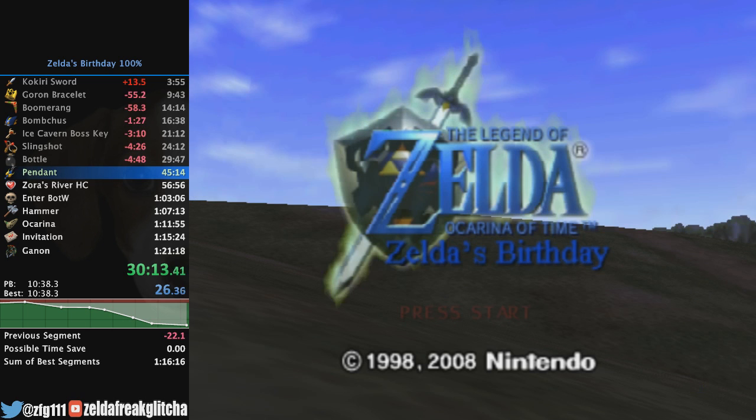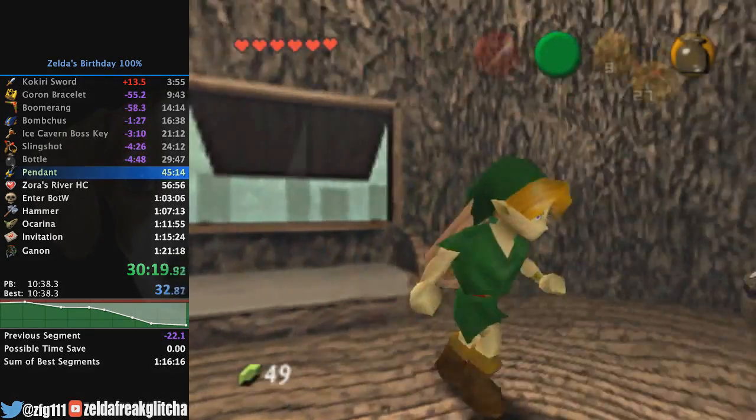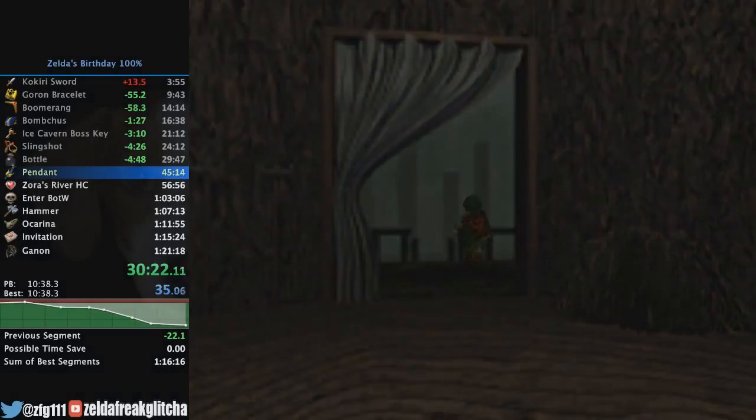File 1 on the debug ROM is always a map select file. And as far as I know, there's no way to play this on a non debug ROM. That's why I have to play on file 2.